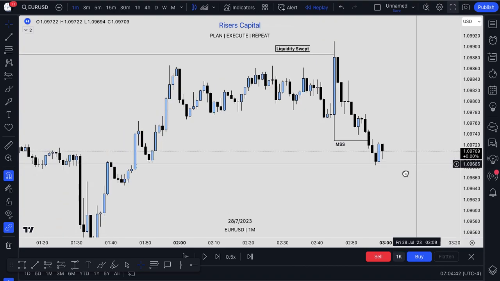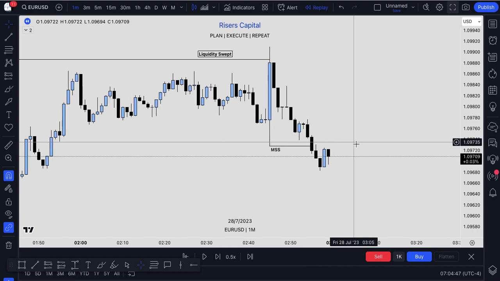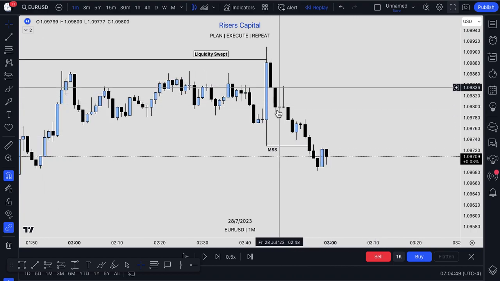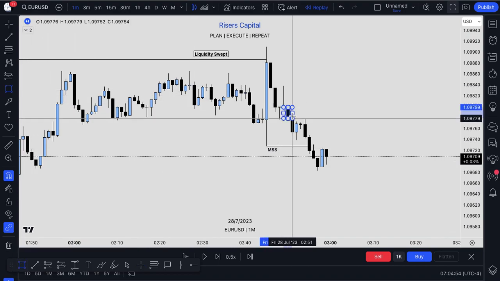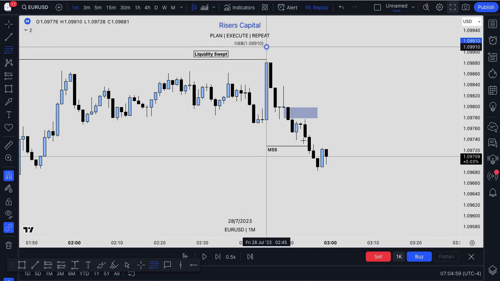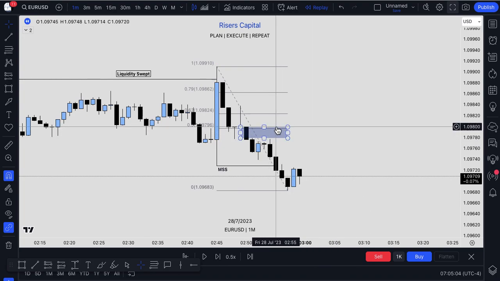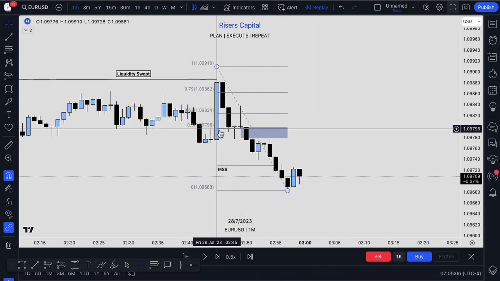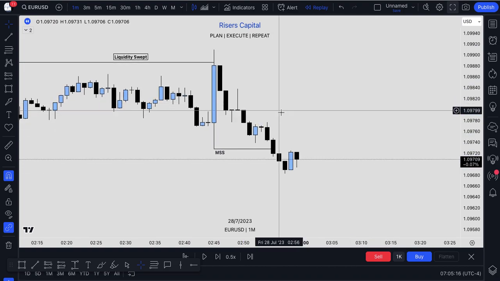Okay, so now what I want to see is some sort of return to a fair value gap or something. However, we can see this fair value gap has been mitigated. There's one here that hasn't been mitigated. However, I want to be doing it in a premium at a 50% level. Okay, above 50% level. And of course, this fair value gap isn't in a premium. I want to be doing it anything above here. If you can see this line 09797, I'm going to be doing it anywhere above here, so I'll wait. Okay, so I'll wait for more move, and let's see what the market gives us.